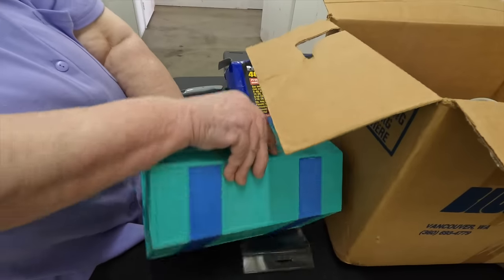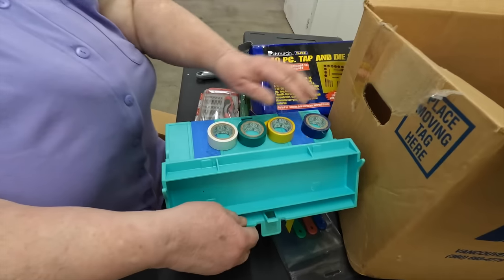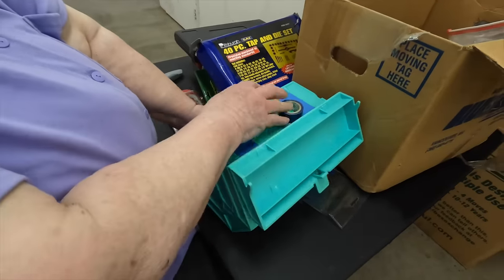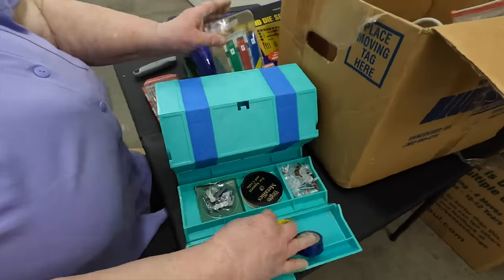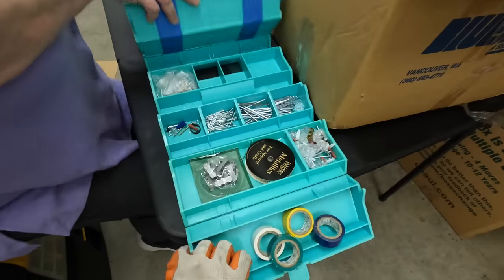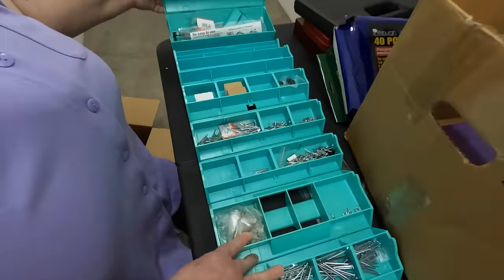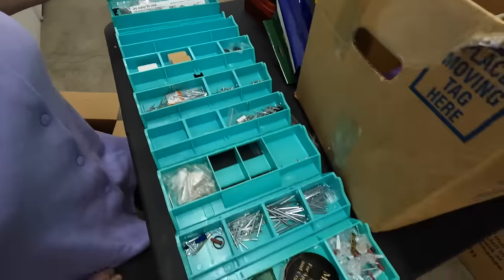Okay, does it fit? Let's see. Open it up top like that. There you go. Okay, here's where the tape goes. Okay. I've never seen one like that before. Me either. Okay, let's open it up here. Okay, there we go. Oh, so it's one of those. That's weird. Oh, it unravels. It's like a little caterpillar. I've never seen that before. Wow, that is the weirdest looking. Wow, I would have never guessed that. Good luck putting that thing back together.